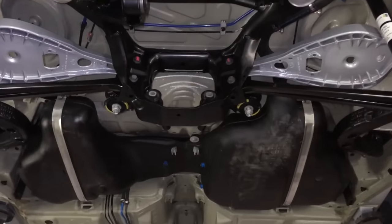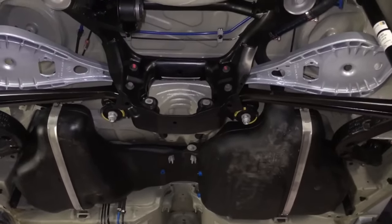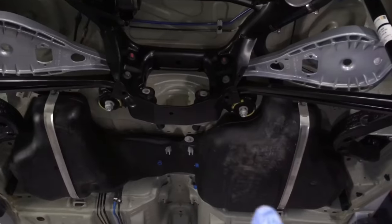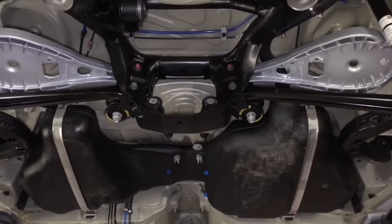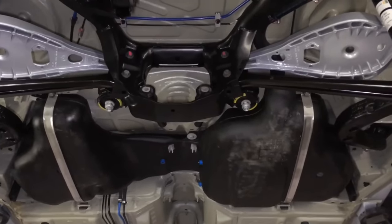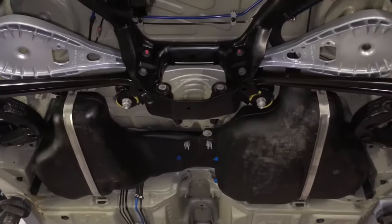Now the fuel tank's in, starting to put the rear axle together in pieces. The fuel tank had loads of factory cavity wax over it, which for some reason had set into the plastic and sort of etched itself in. So the only way was mechanical removal, which has made a whitey patch over there, but it won't matter because we've got under trays to fit to this fuel tank area. Most cars don't come with under trays for the fuel tank on the E46, but they are available from BMW, so we've ordered them, specific to this 330. We'll be covering up the fuel tank in an original way, so we won't see that.